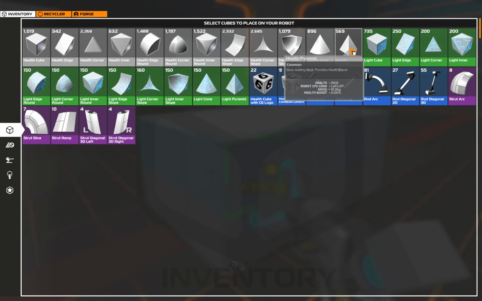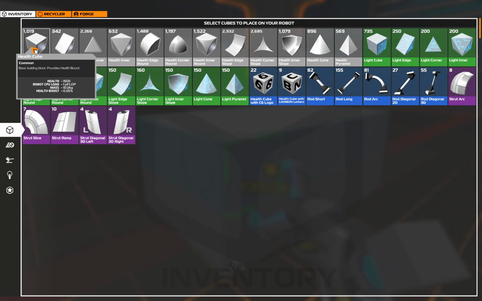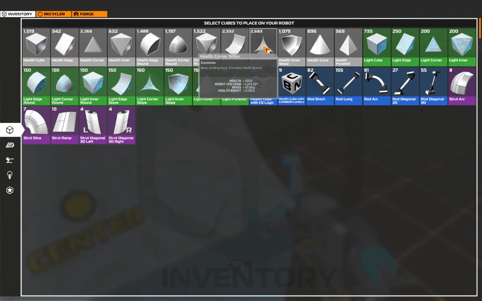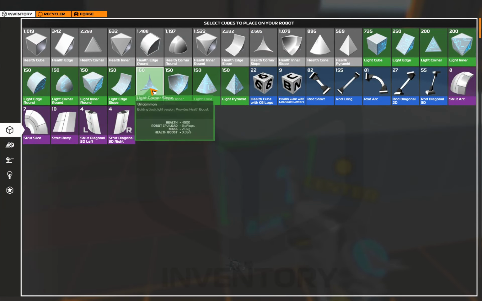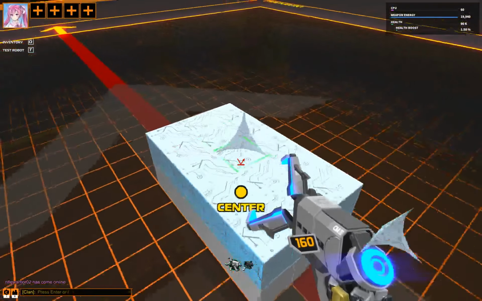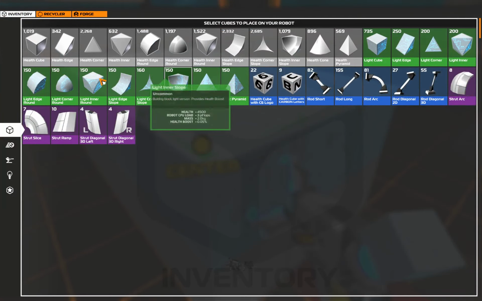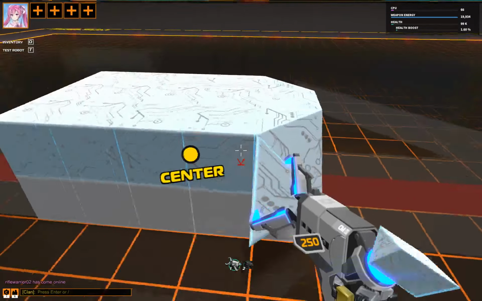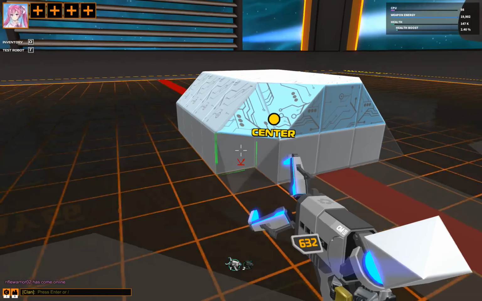Also, now with the new armor normalization, it's re-added. You see 1500, and this little tiny cube, it's much smaller, also has 1500 health. These cubes and these cubes have the exact same stats. And these small cubes and these cubes also have exactly the same stats. So you do not have to worry about how you make your bot look, because you can just use some corner parts like so and make it look slightly prettier. And you will not lose any effectiveness with making it look pretty.